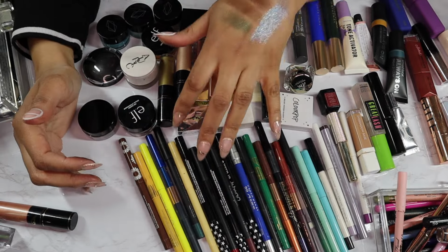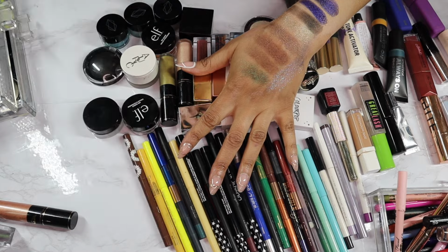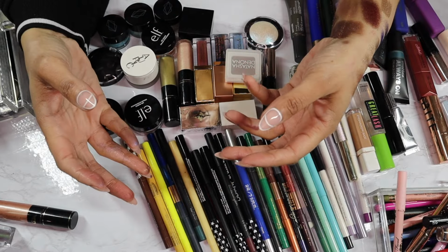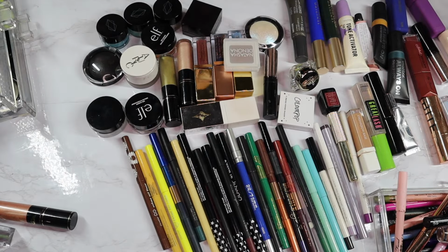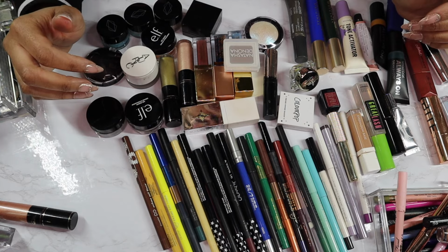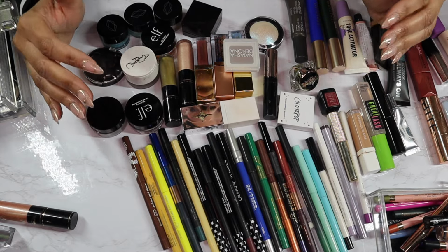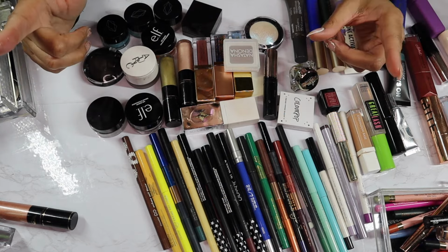All right, guys. So I have gotten rid of, in this category of single eye products, 62 items. This is probably the second biggest declutter so far in the series, as far as total number of items that I'm doing away with, which is wild to me. But yeah, that's not bad. I feel good about that. I retained a decent amount, but I also got rid of a lot, because I didn't realize I had this many single products, including liners and things like that. As I was taking things out, I was like, oh, wow. So I feel good about this because everything that I have left are things that I will actually remember and use. And that's the name of the game.